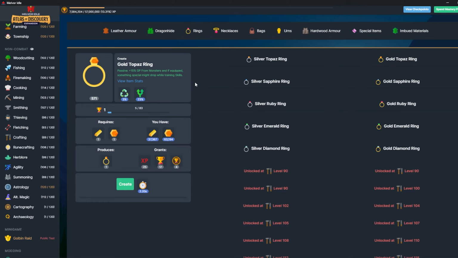One half comes from combat skills and the other half comes from non-combat skills. The signet ring is one of the best items in the game. It is almost necessary for grinding money. It is very, very hard to get, but it is very, very much worth it.